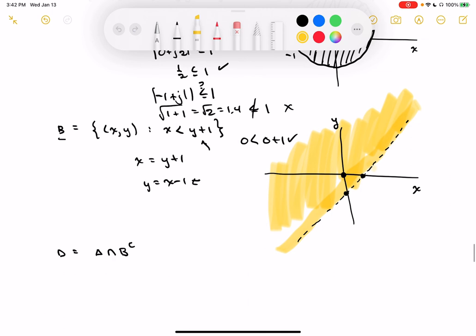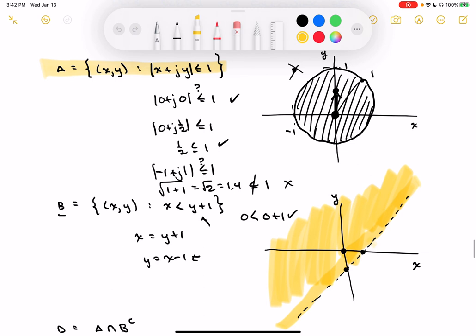This set D is what? It's going to be based on these A and B from before. So we had a couple of things that weren't too hard to get, and now we're making an even more complicated object out of some simple set operations that involve both A and B. A is just going to be left alone, so we're going to continue sticking with this. But what do we need to do? We need to get B complement.